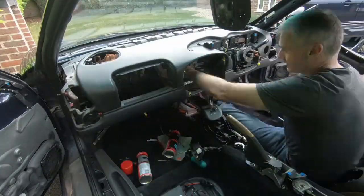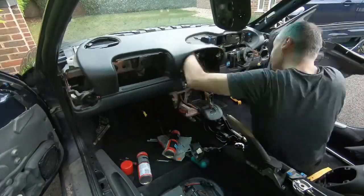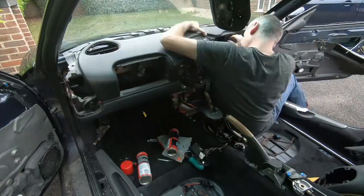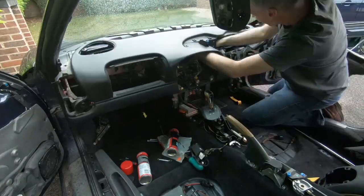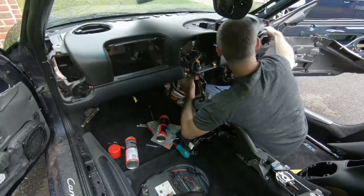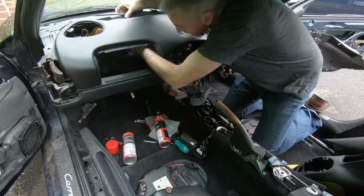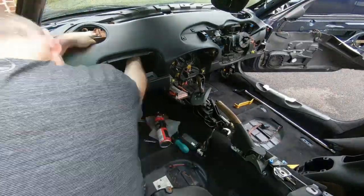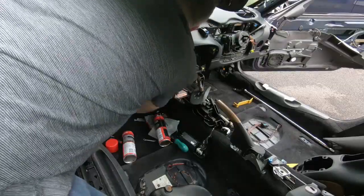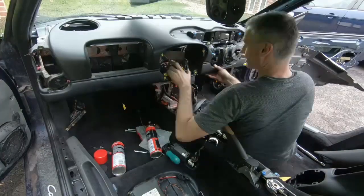Now it's time to fit the dashboard. In theory, replacing this should just be the exact reverse of taking it out. I'm hoping so. We'll see how we get on. So it turns out replacing it is the exact opposite of removing it, which means if you knock things out of position, like the air vents that go in behind the dash, you need to put them back in position before you start trying to reinstall the dash. And that'll save you at least an hour.